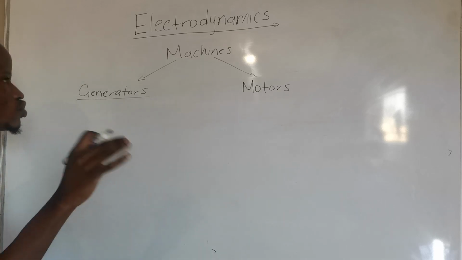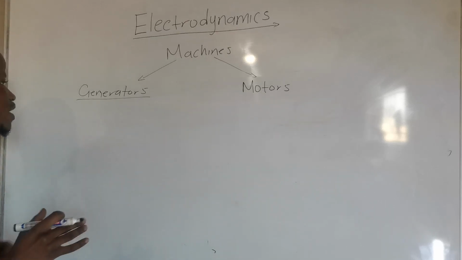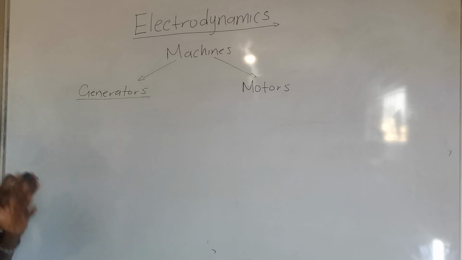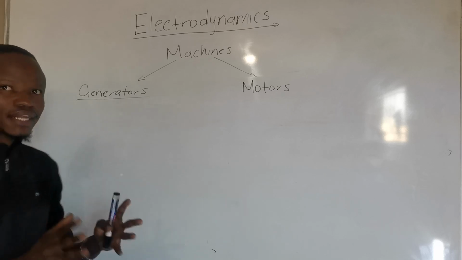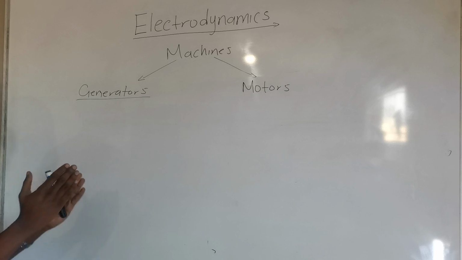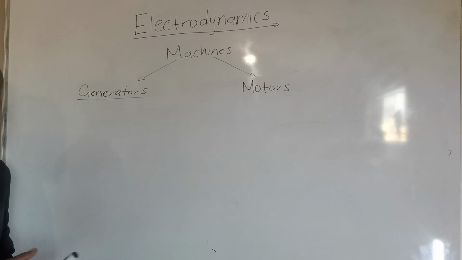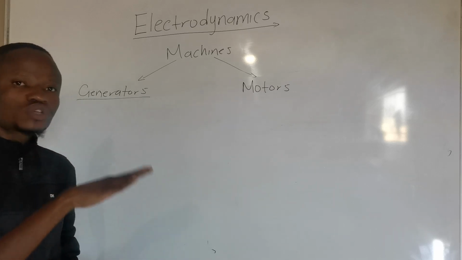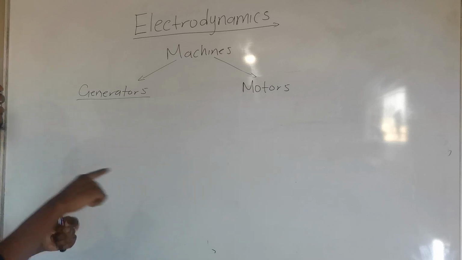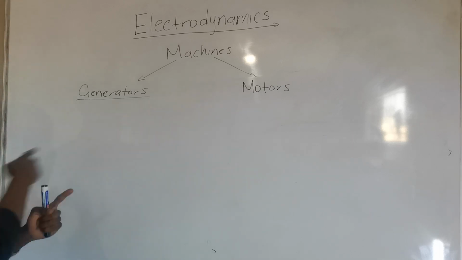Or before I show you how to use the right hand rule, let me focus on something which is very, very significant. This one, guys, is more important: the current that is being produced in the generators is going to be alternating. Meaning that when the armature rotates, we are going to have the current produced in one direction, then it changes the direction.